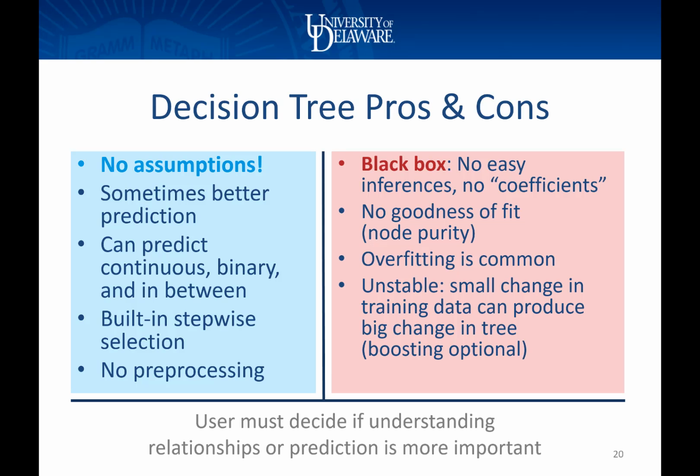Now, as I've told you throughout class, the user holds the ultimate responsibility for deciding whether it's more important to understand the relationships or it's more important to predict, whether you're okay with testing assumptions or whether you need to go with something that doesn't have any assumptions and requirements. So it's really up to you to browse the pros and cons list and decide which model is best suited for your problem.